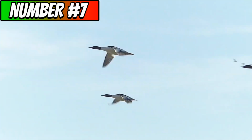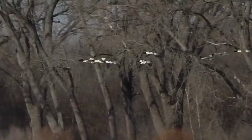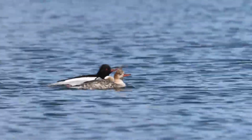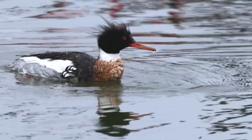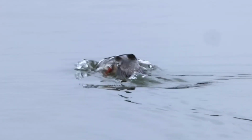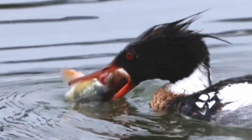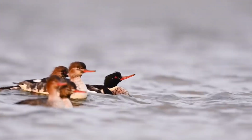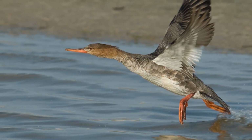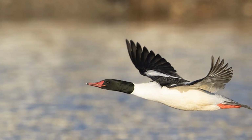The Redbreasted Merganser is a diving duck that belongs to the species of the birds native to North America, Europe, and Asia. Mergansers of the red-breasted type are usually found in coastal marine habitats, such as bays and shallow coastal waters. These ducks are excellent divers and mostly feed on fish, but they can also eat crustaceans. They are on the list of the fastest flying ducks, with their speed being as high as 81 miles per hour. In order to be airborne, they have to get a running start, but since their legs are close to their back, it makes it hard for them to walk on land, but they swim to get their momentum.